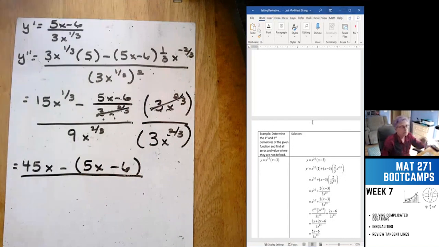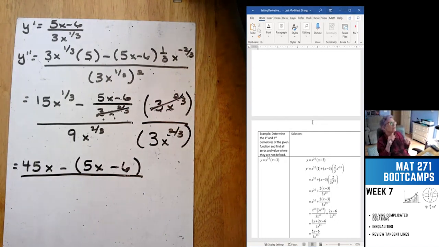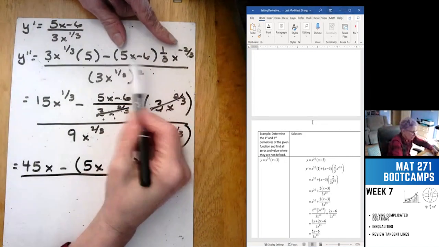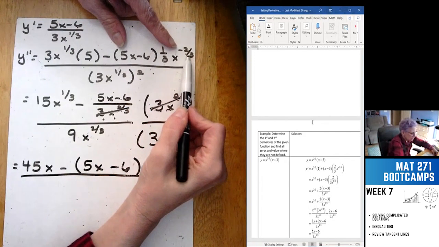Yeah, I'm just working through it because I would have gotten this wrong on the test for sure. And the reason why is I imagine on the numerator on the first part where it says 5x minus 6, I imagine it over 1, and then I just multiply the two fractions, and the 3x to the negative 2/3 just goes underneath times 1. So that's what's confusing me, is how that becomes a positive. Because I thought you had to switch them.